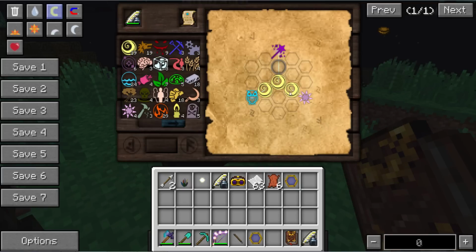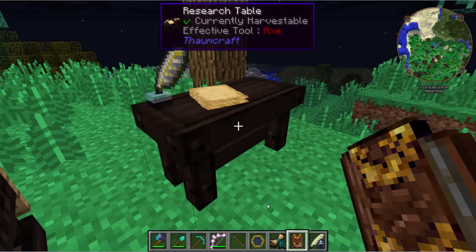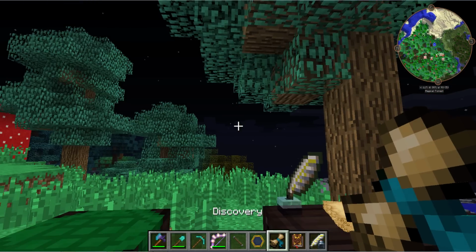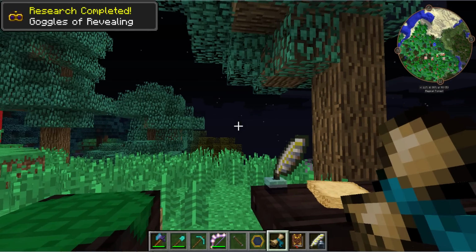And then what combines into air? Well, I know that Lux does, because that consists of Ignis and air. So if I put this here, they all connect, and it's completed. Discovery: Goggles of Revealing. Not usually the first item that a lot of people end up discovering, but I did in this case. So you put it on your taskbar, you right-click, and you now have completed the research.